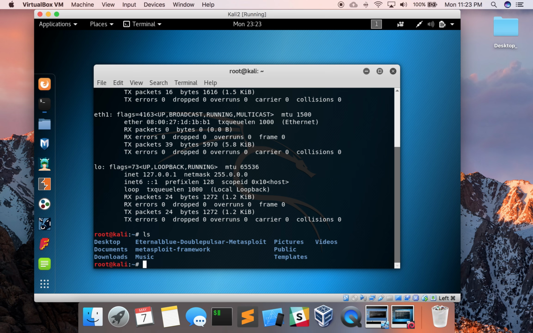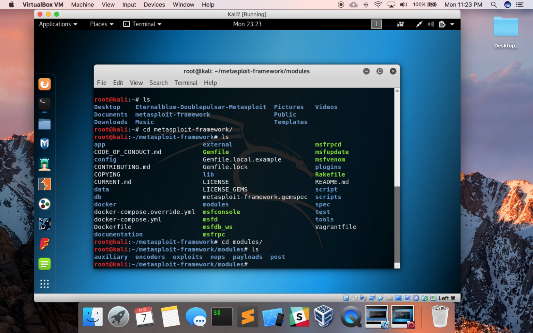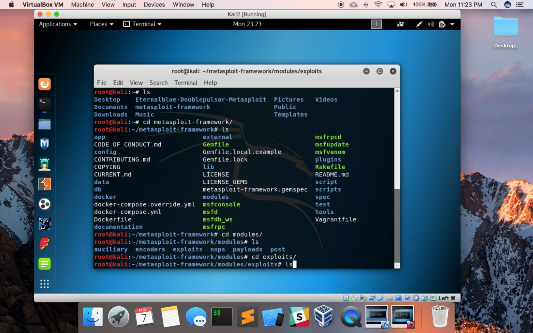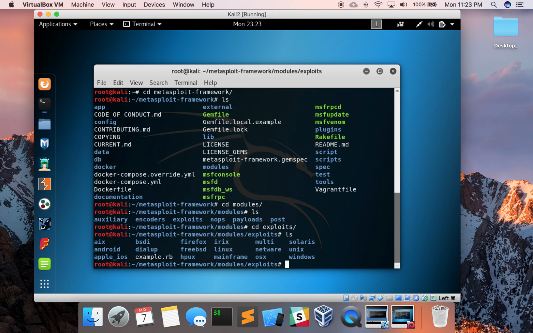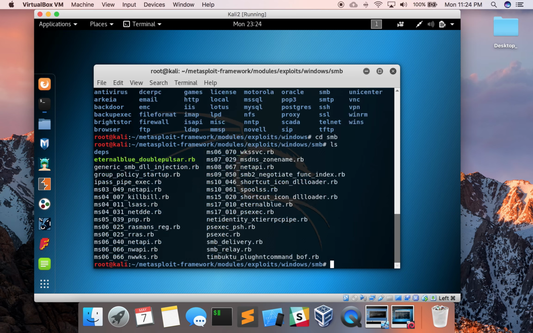So once you've cloned your repos and you have everything in place and you've installed Wine, the only other thing that you need to do in terms of setup is, if we open up the Metasploit framework here, we can see that there's a lot inside here. We're particularly interested in what's inside modules. And so you can see that there's a folder called exploits. Windows is what we're trying to exploit, and then as we said, our exploit has to do with the Server Message Block, which is SMB.